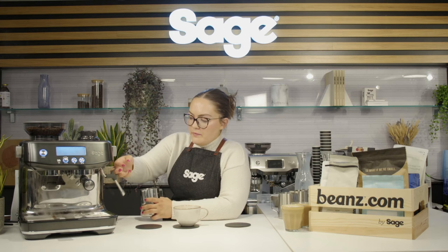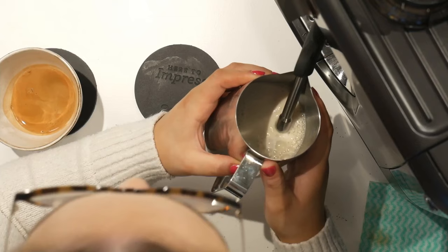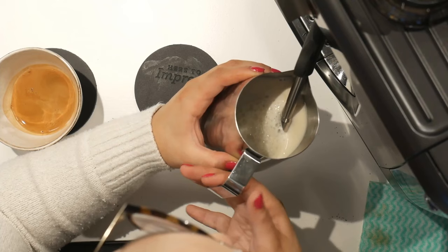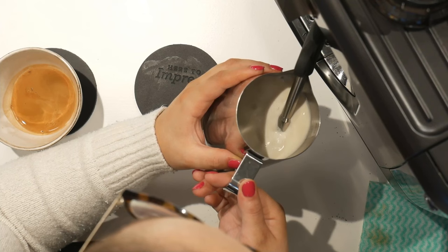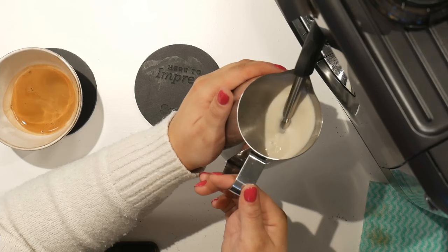Okie dokie. Let's steam some. So we are doing this with oat milk. So I'm going to add more air than I would if I was doing this with cow's milk. Because why? We add more air when we do oat milk to make up for the lack of protein. I should have added more milk into the jug, but I'm going to add in quite a lot of air because, like I say, this is oat milk and we do need to adjust the amount of air that we add. So, there's our beautiful rotation. We've got tearing paper. And it kind of looks like the bubbles are being sucked up the steam wand. I hope you can see that. Lovely rotation. It's all of a sudden very warm in here. I think it's just because I'm standing by a steam wand. But we are going to let this go until it's too hot to touch.